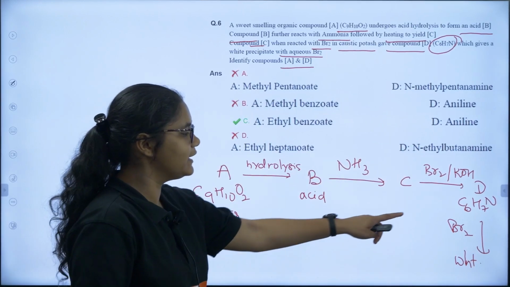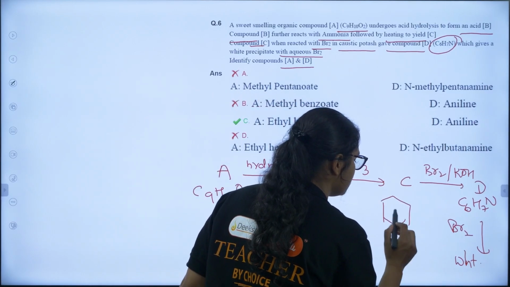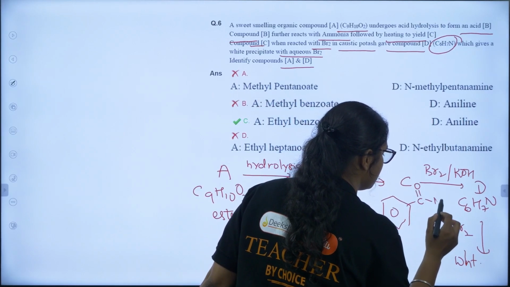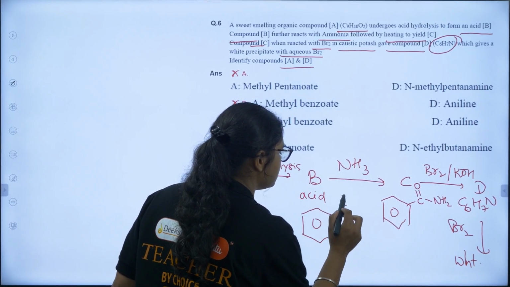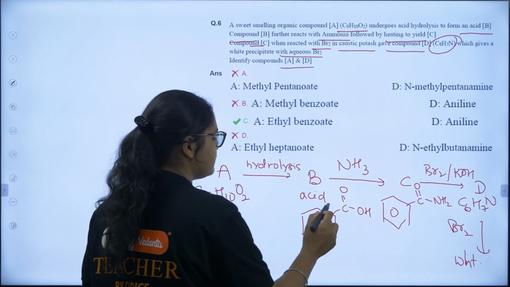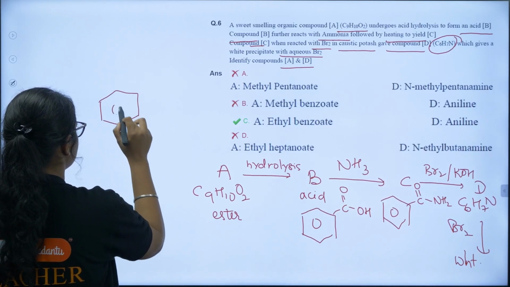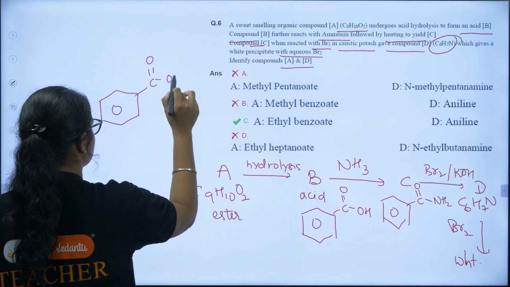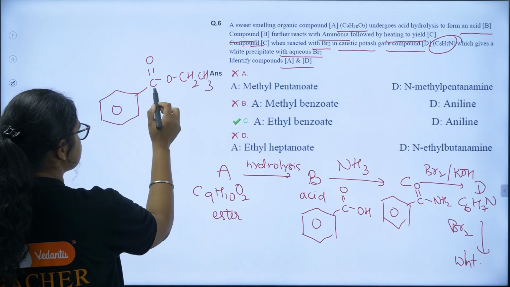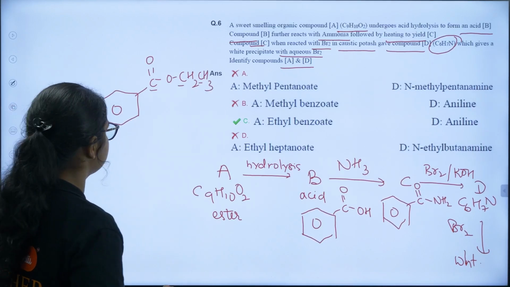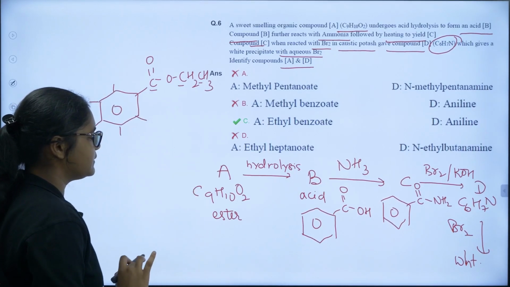So this one is definitely aniline. Now from aniline, B must be benzamide, right? Now this one must then be benzoic acid. This type of question you must solve from the back. Now if this one is formed here, A should be of this type, because we have C9. So 6 carbons here, 7th, 8th and 9th, and we have H10. So 1, 2, 3, 4, 5, 6, 7, 8, 9, 10. These many are there, right?